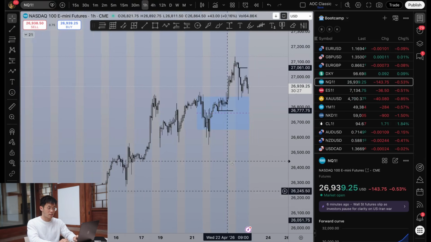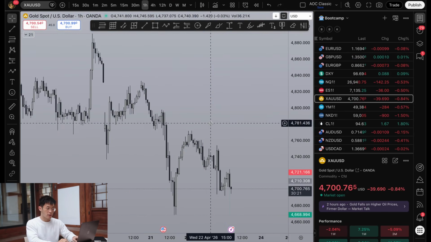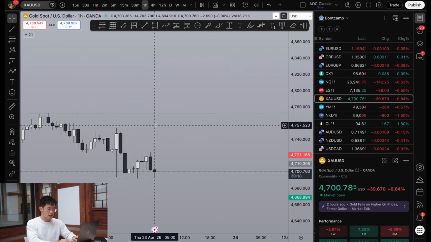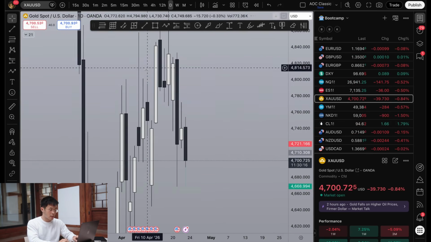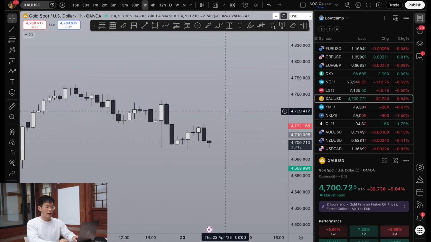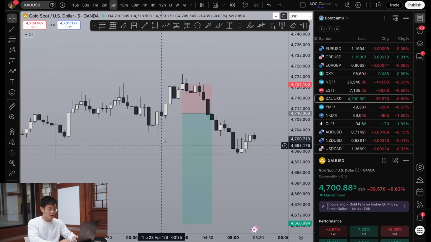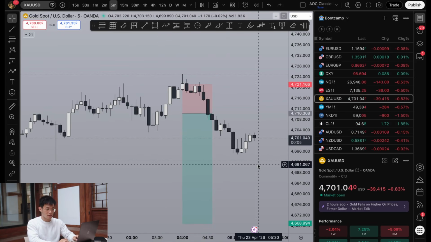You just hit new all-time highs, so it's very normal for the market to just kind of distribute, and that is not the ideal conditions that you want to be trading in. With gold as well, I see that the daily bias is bullish, but at the same time the hourly chart is kind of breaking down, and because of that, I tried to get into a short earlier. Ultimately it did not work out though, barely got stopped out, and right now it's up into profit.